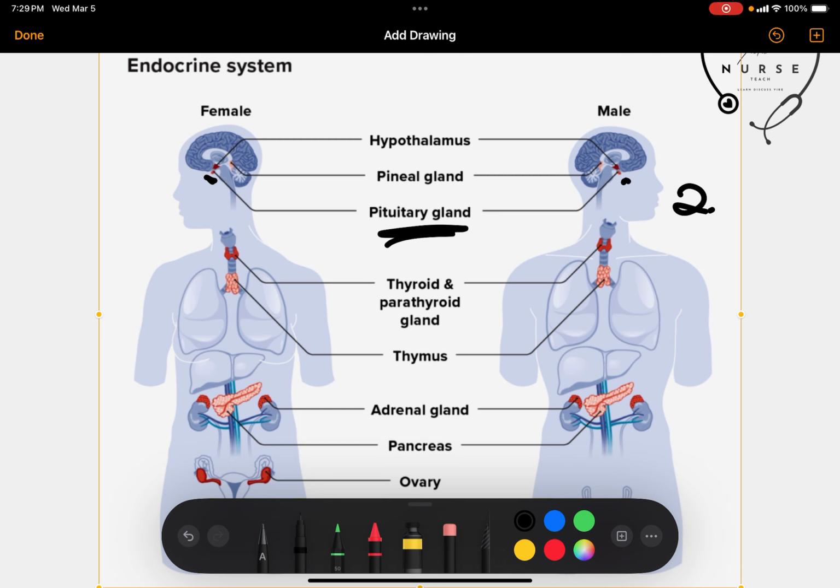Basically, the anterior pituitary gland is responsible for a certain number of hormones. A lot of the hormones that they secrete are called tropic hormones. Tropic hormones control the secretion of other hormones by the gland, basically. So you're thinking of the thyroid stimulating hormone that tells the thyroid gland to release and secrete thyroid hormones. You have the ACTH, which tells the adrenal cortex to secrete corticosteroids.